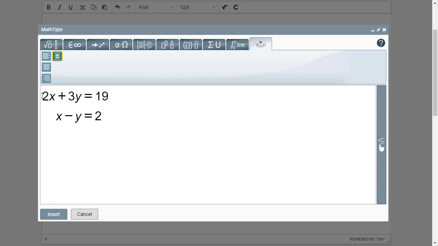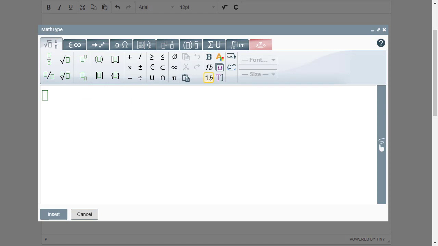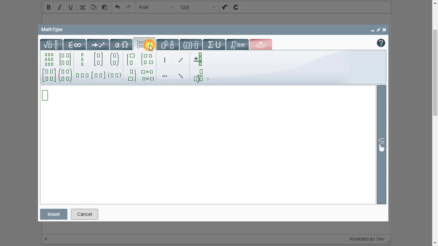Back to typing our equations, we'll be typing the coefficient, x, and the operator symbol in the first cell, the coefficient, y, and relational symbol in the second cell, and the sum or difference in the third cell. We need a matrix with as many rows as we have equations, and we need one more column than variables. So in this case, that's a 2x3 matrix. We haven't seen yet how to enter matrices, so let's open the Matrices and Elementary tab in MathType. Notice there's only a limited number of matrices to choose from, but your choices are actually pretty much limitless.